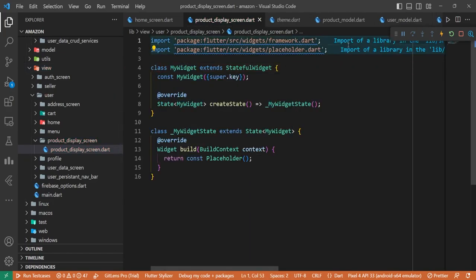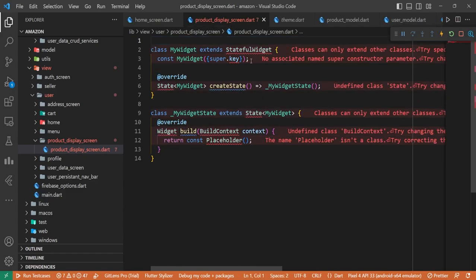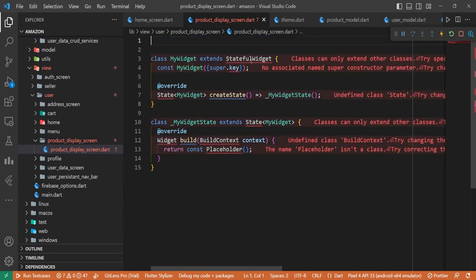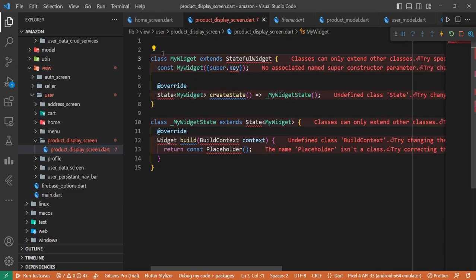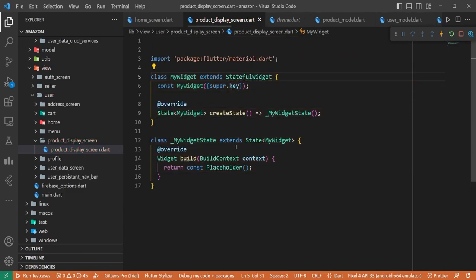And basically these are some codes which I don't need. So here it will be import material. So I will just simply tap here and go with material. Yeah.